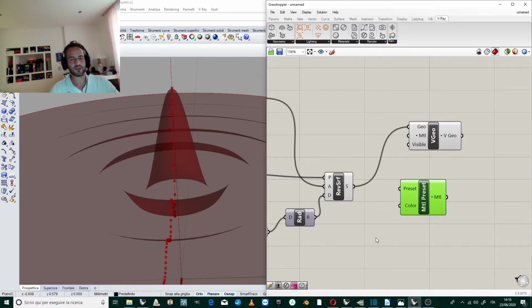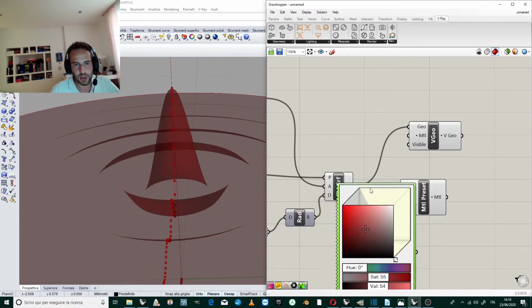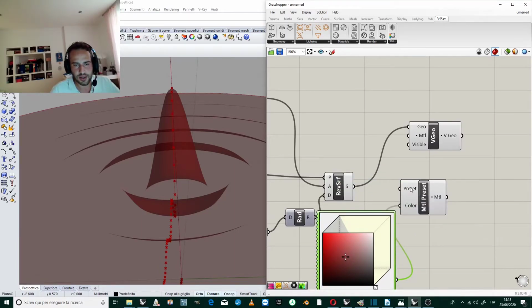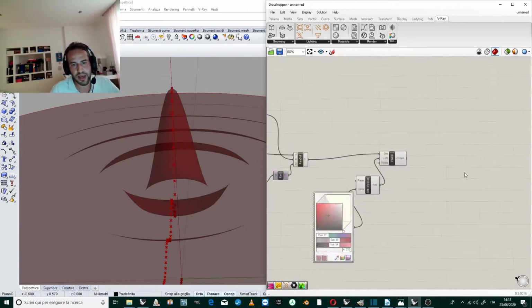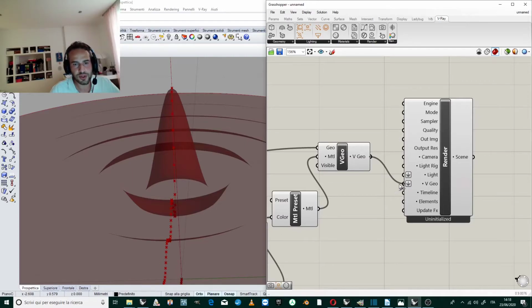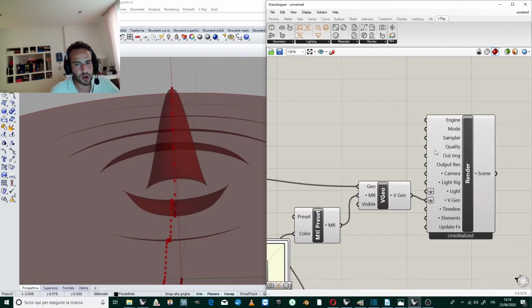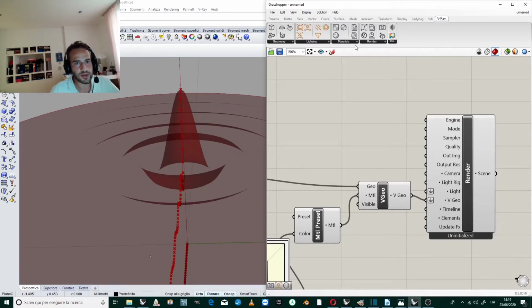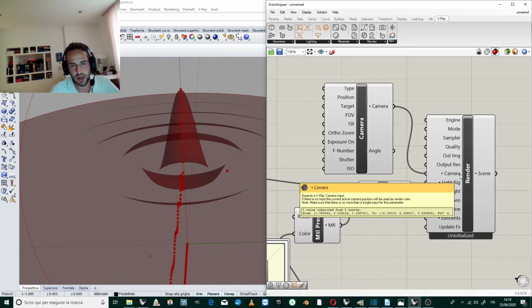So on preset we click with the right click of the mouse, set option, and we choose plastic. And color, we give color through a color picker, which lets us choose the color. And the preset material we choose plastic, and so we connect material to material. Then we go on the render main components, that is here, and we link a geometry with the geometry, and we create also a camera to focus the shape. So we create render V-Ray camera, and we connect camera to the camera input of a render.